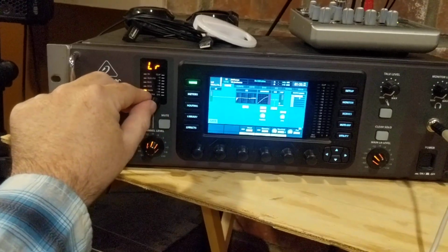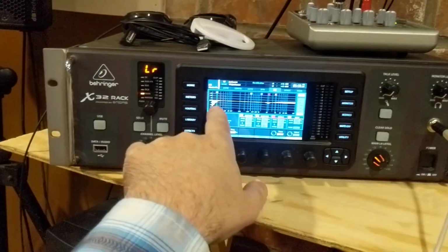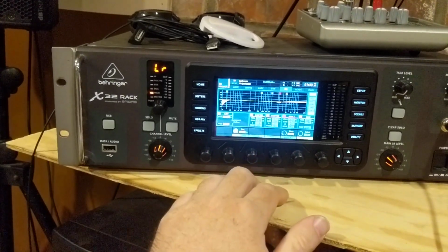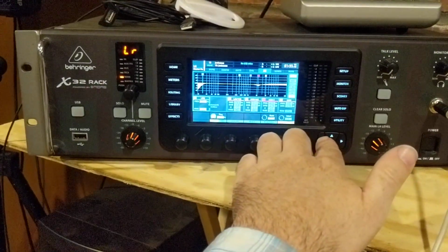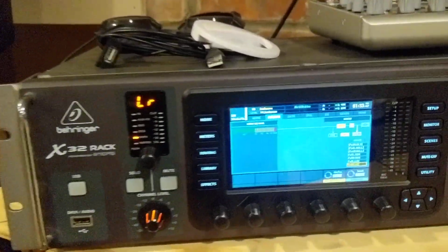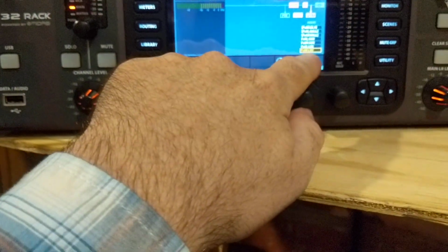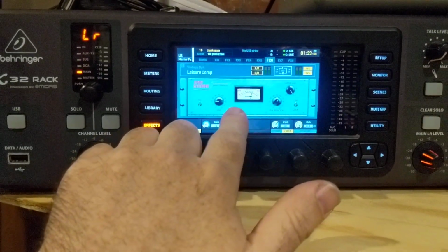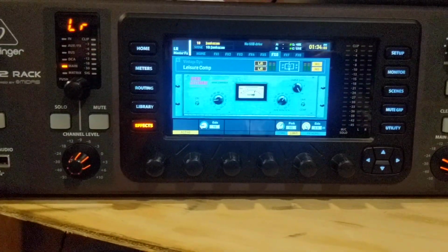So the main left-right comes in here. I add a very slight bit of equalization and roll off some of the really deep low end just to keep it from being too rumbly, and a little bit of high end just to give us some sparkle. But then, since I have a whole bunch of effects in the effects rack built into this that I can tap into, I decided to do an insert, and I use the FX6, which I have set to a compressor, which is actually running in limiting mode instead of compression mode. So it runs as a limiter.